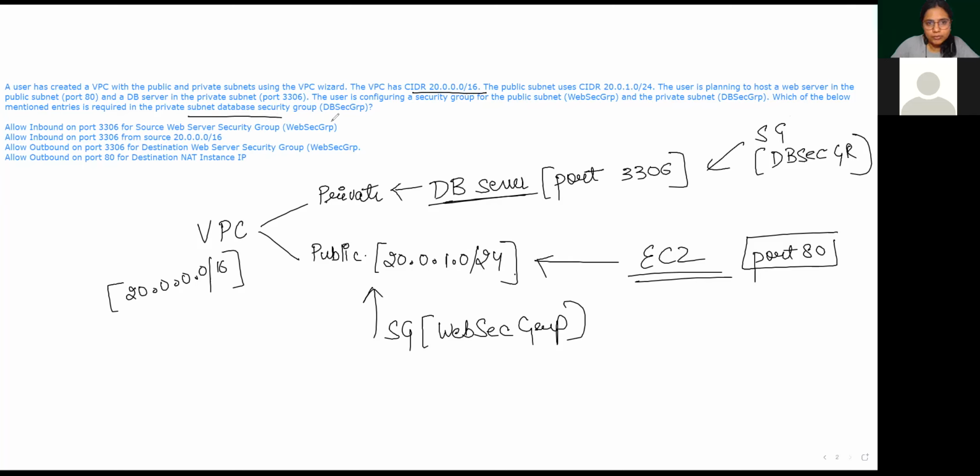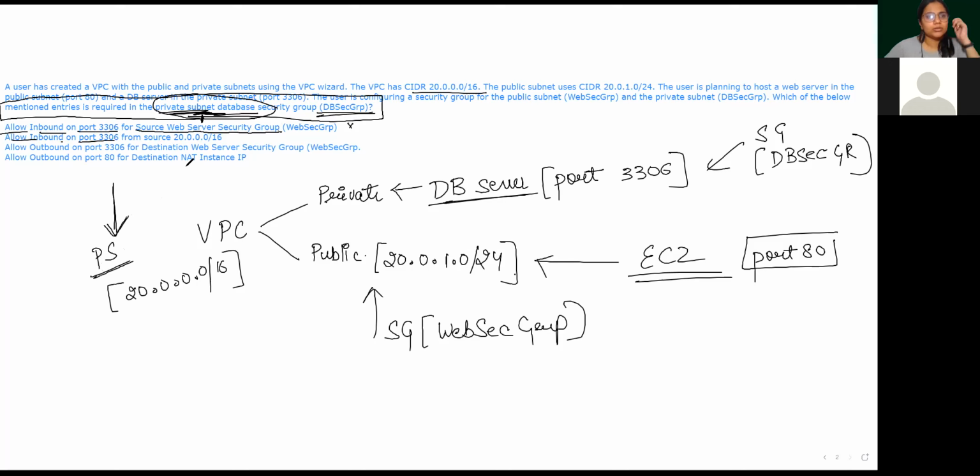So now they are asking which you need to allow in the private subnet database security group so that they can access it. So the options are: allow inbound on port 3306 and source web server security group. This is not required. All inbound means that we are trying to take the data inside the private subnet, from the source VPC.